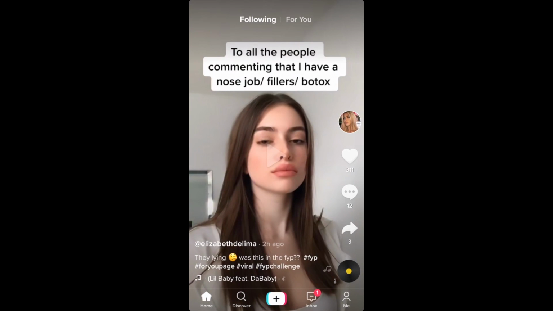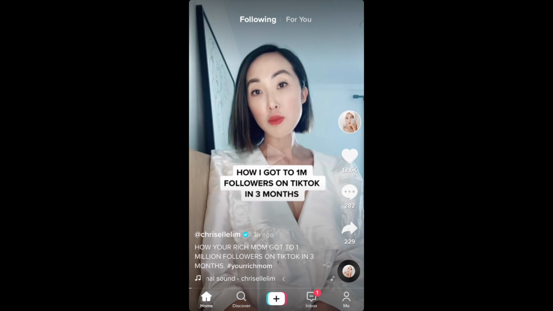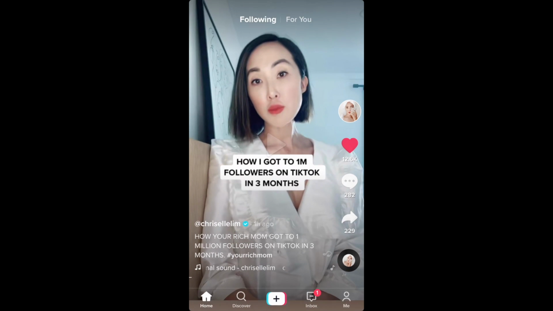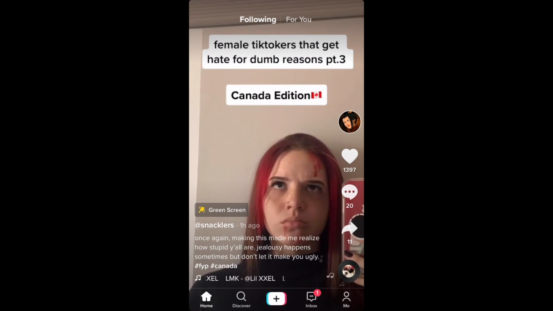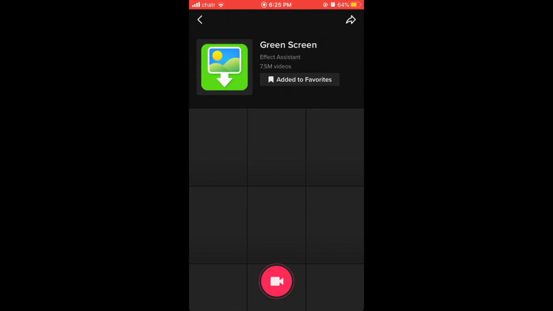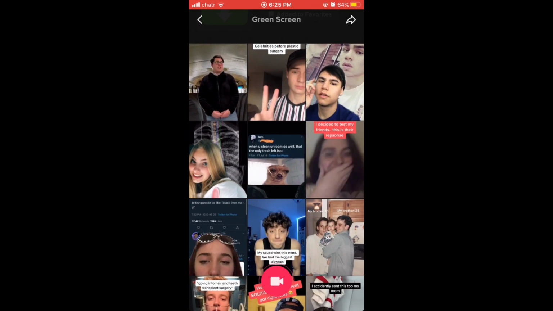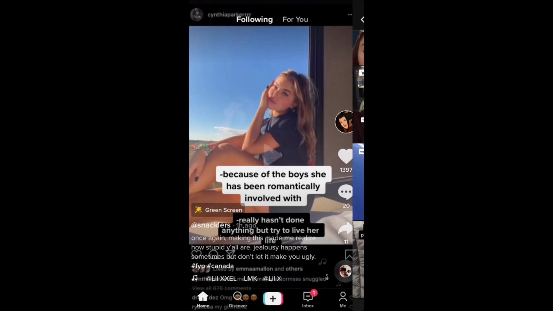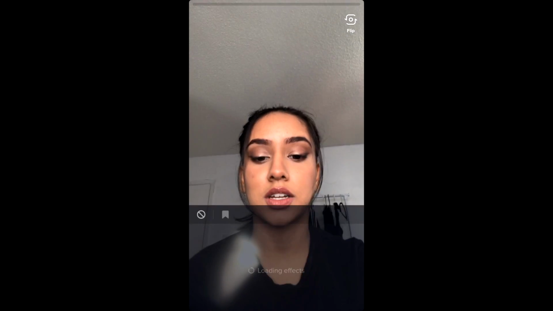So a lot of you are asking how to do effects and stuff. Usually you can copy someone's effects. So this one has a green screen. If you want to copy her green screen, you just press it. And I add it to my favorite so I can find it easier. Usually if you want to do it yourself, I can show you the really cool effects that are happening. So you just press this and then on the left there's effects right here.